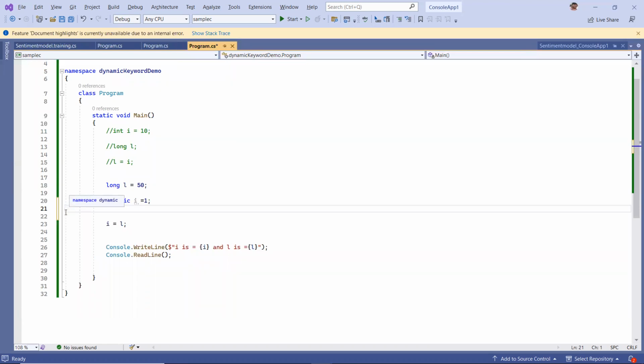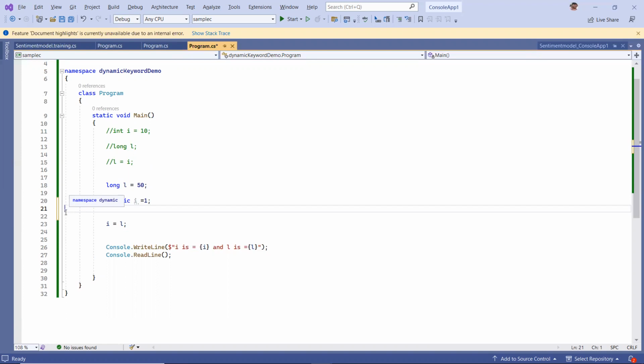Hence, I'm ideally not suggesting to always use this dynamic keyword. But there are certain cases, when you want to get some data from outside which you are not aware of, what data is coming and what data type it is, where you define it as dynamic and then assign it. In C sharp, integer, boolean, double, and date time are all static data types.